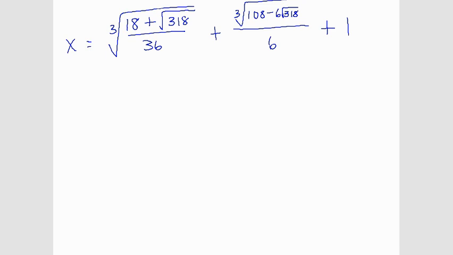Okay, so I rewrote this first cube root as the original before I split it off and simplified it. I realized I shouldn't have done that when I was setting this up. Because now I can multiply both top and bottom by 6, so I get x is equal to the cube root of 18 times 6 is 108. There's our magical 108 again.